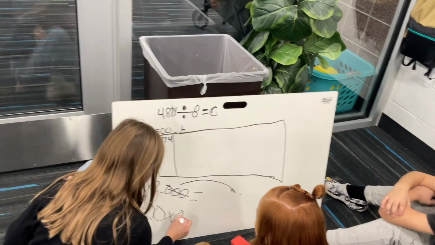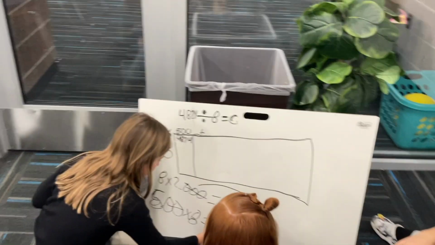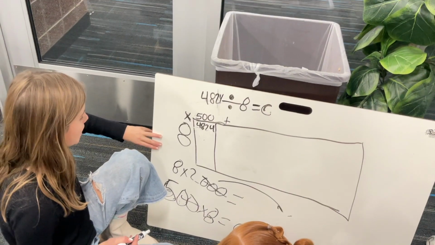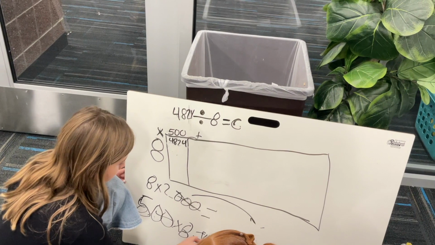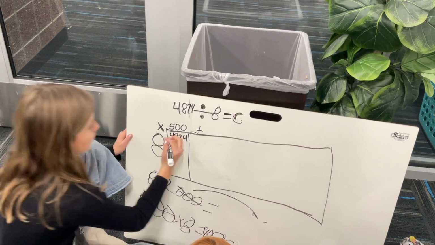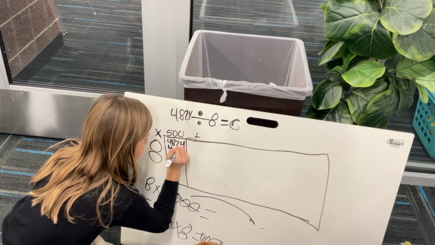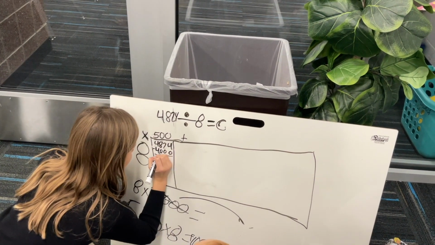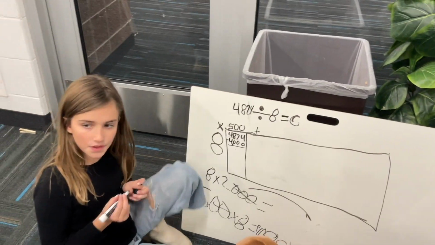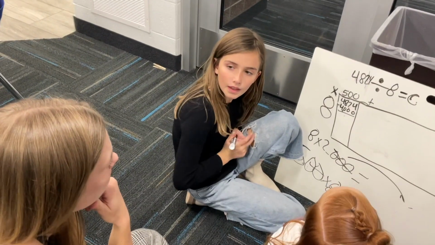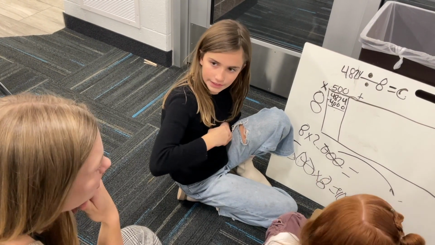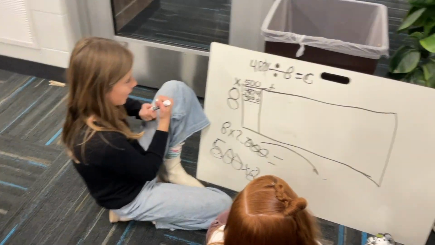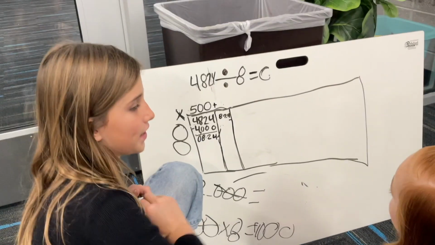Times 8 equals, take the 2 zeros away. 8, 16, 24, 32, and 4. Oh, looks like you have to add 4,000. So that would equal 4,000. Okay, and then we would minus that. Can you tell me why you're taking away the 4,000? Because we've used 4,000 already. 4,000 of your what? Our candy. Yeah, you're giving out 4,000 bags of candy to your 8 stores. Because we already got 4,000, so what do you think we should do, Harper?